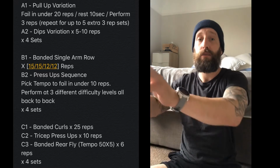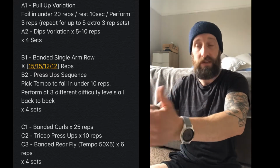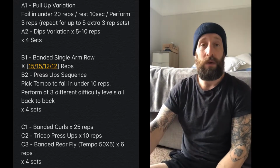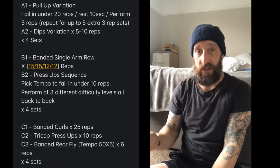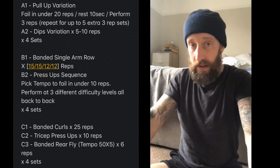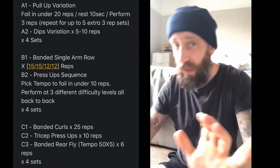After that, I move my hands up onto an elevated surface, so an easier position. I carry on with the 10-second negative. I think I only maybe got one or two out on that. Then I move to a third position, an easier position. So I went back down to the floor and moved to my knees. 10 seconds down. I performed a few reps there.